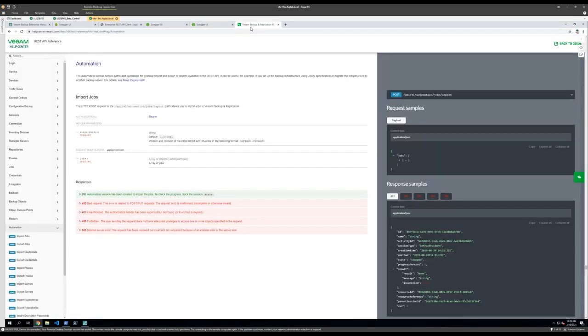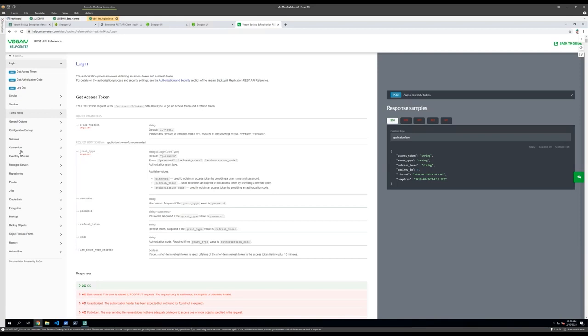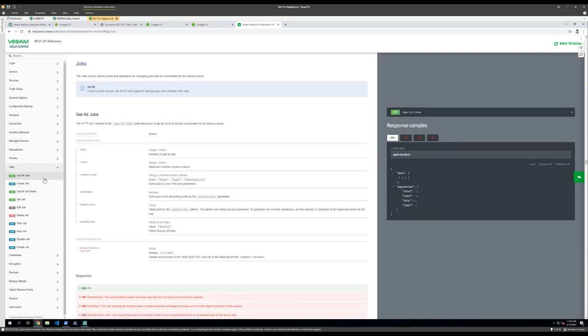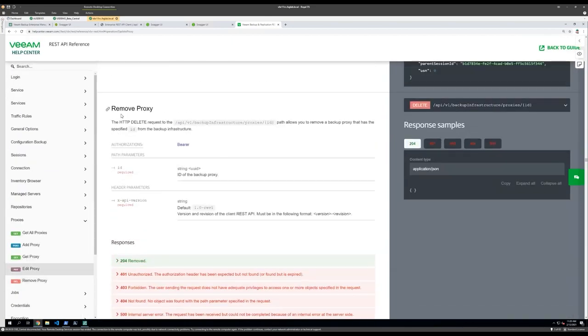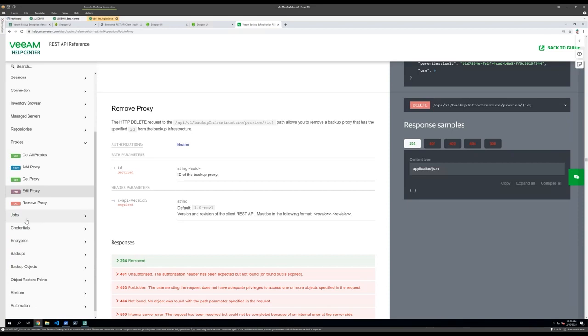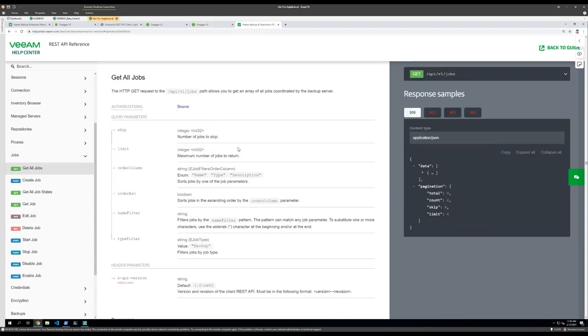The other thing I want everybody to be aware of is we have API documentation for everything. So say for the jobs, right? Get all jobs will tell us these are the things that we have for get jobs. These are the query parameters that we have for getting all of our jobs. It shows us that we can do, whoops, where did that? Get jobs, here we go, okay.